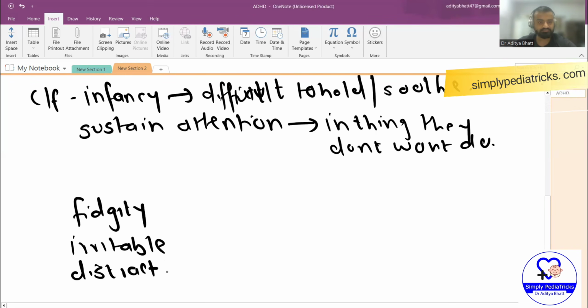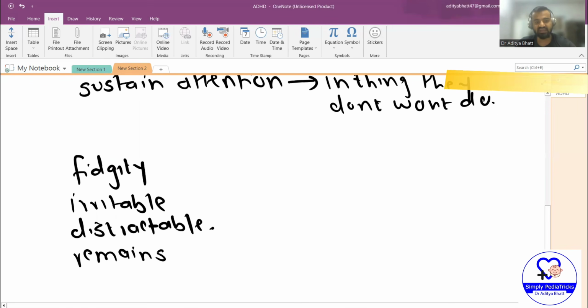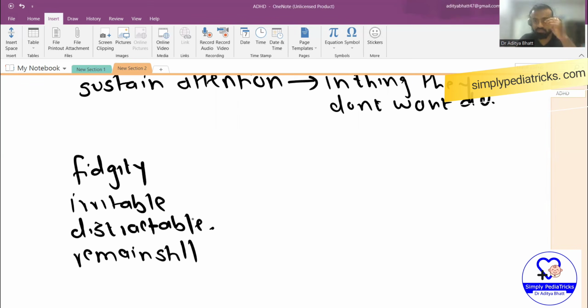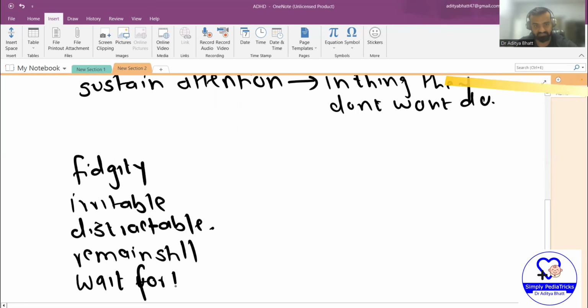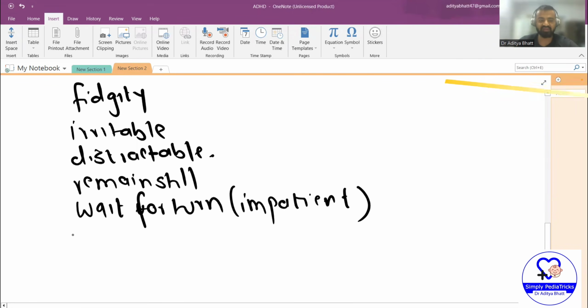In school, they require every small reason to get distracted from focused activities, and they are usually labeled as brats and mischievous children. They cannot remain still in class. They are jumping around here and there, and when the teacher asks a question, they cannot wait for their turn. They put their hand up, and if the teacher does not select them, they jump around to gain attention. These children are very, very impatient, and they have very little focus.